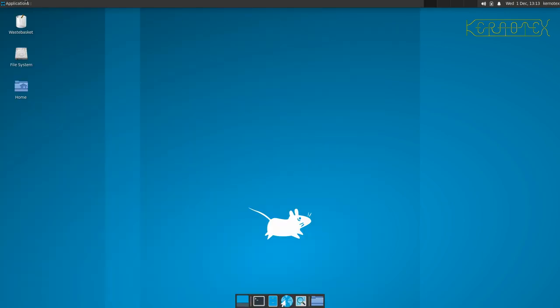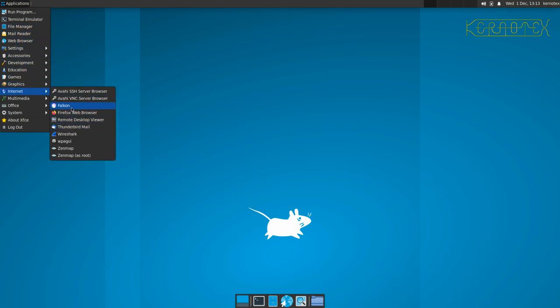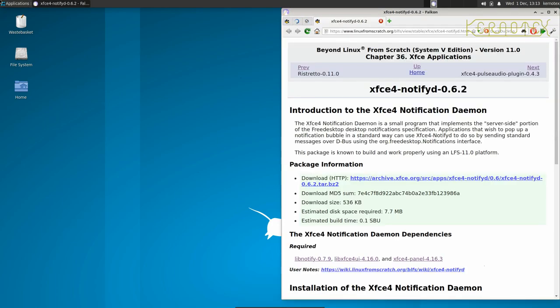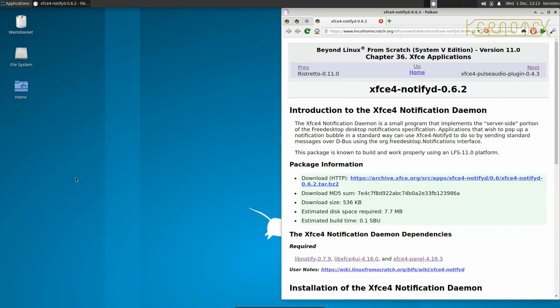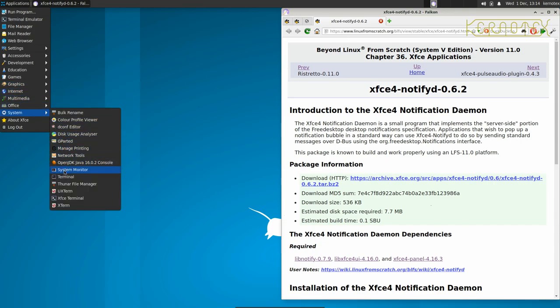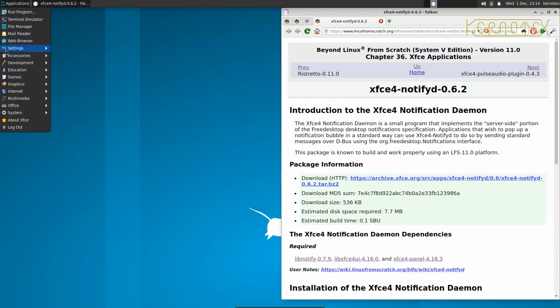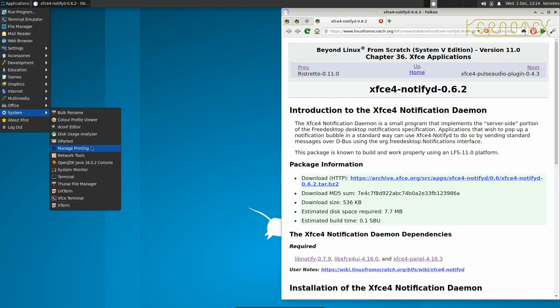Okay, let's load up Falcon. That's okay. Let's try the terminal we couldn't load before. I think that'll be this one. Okay, no, it's not working then. Okay, that could be that session, that Gnome session. I'm pretty sure that's the, no, I can't right click it either. Okay, I'll do the XFCE terminal because we've just built that.